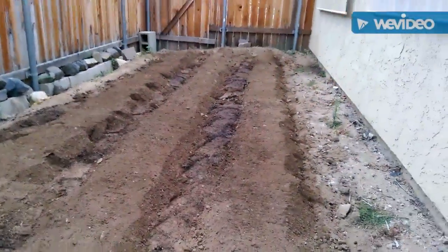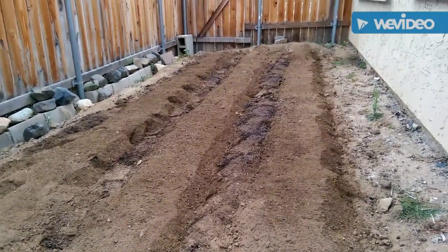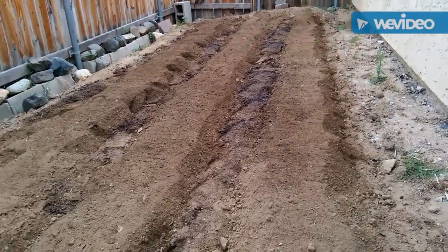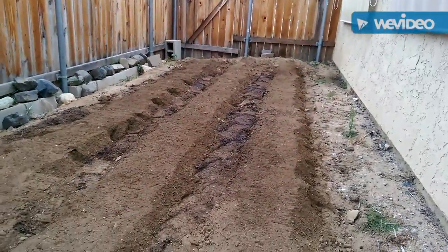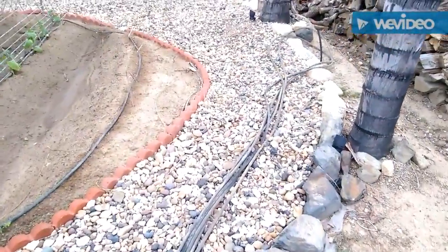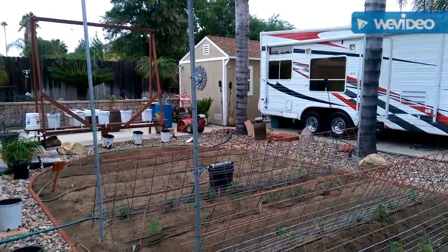There is some rock in it, but I don't really care. The okra seems to be pretty stout. Anyways, I'm gonna get some plastic, lay over it, because that's what I use for mulch, keeps the water in, and run my water hoses, which will hook up to this timer. And there's my hoses from last year, so we'll string those out and get some plastic laid and show you the next step.